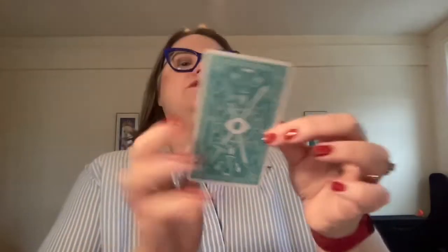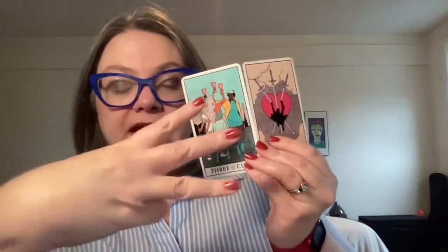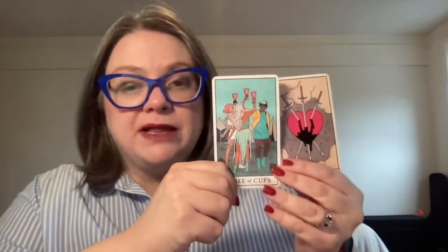So let's go to the ending really fast. I love this. It's sort of an interesting mirror to the beginning. We have the 3 and the 3, but this time there's more of a celebrational vibe. And I feel like maybe Ruby has found her people outside of her family. I'm not saying that Ruby's going to give up her family, but her family is going to be very fractured. It's going to be quote unquote broken for her.